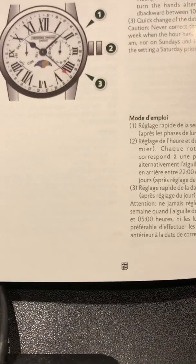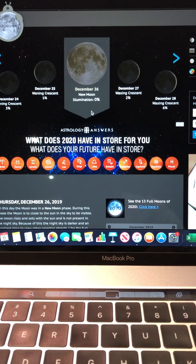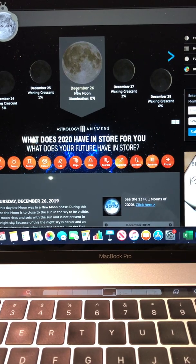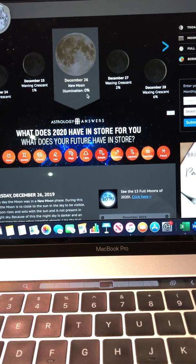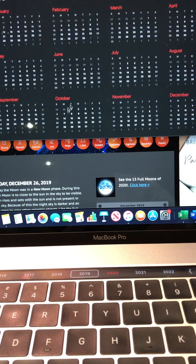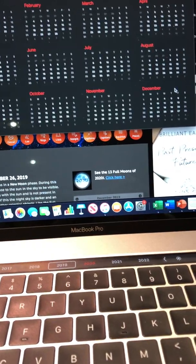Okay, so noting all of those things, I'm going to show you guys how to set the time correctly, and with the moon phase, obviously. So if you're a perfectionist like me, you want to do it absolutely perfectly, and I'm going to show you how to do this. What you do is you go ahead and Google when was the previous new moon, and right now it's January. Today's date is January 7th, I believe. The previous new moon was on December 26th. That means there's 0% illumination on the moon. Okay, so I also have a calendar that shows December 26th being a Thursday.